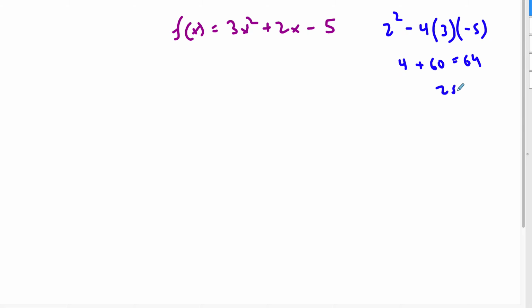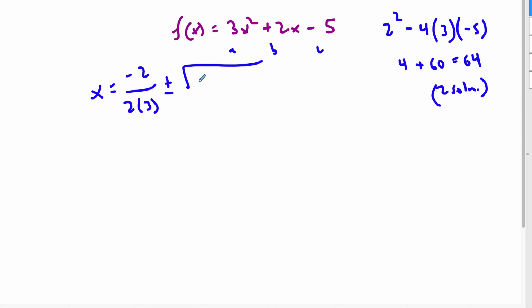This means that there are two solutions, right? Okay. Now, someone, namely me, has picked some really interesting numbers. In any event, we know that this is a, this is b, and this is c, that's a -5. So then we can use the quadratic formula. So opposite b over 2 times a plus or minus the square root of, hey wait, this is going to look familiar, b squared minus 4 times a times c. So if it works out where you have to end up using the quadratic formula anyway, using the discriminant saves you that step, right? Now, -2, those twos will cancel, so this is -1/3.